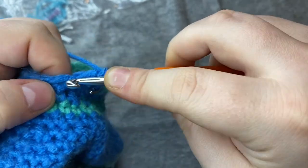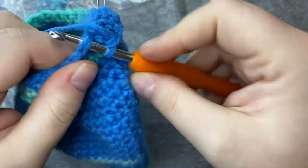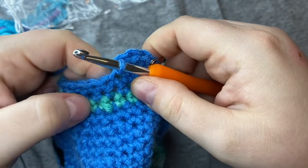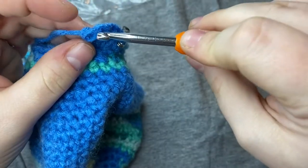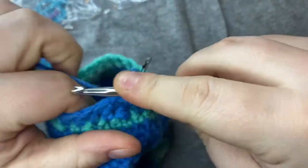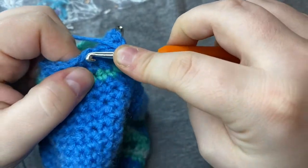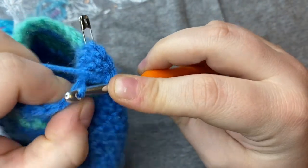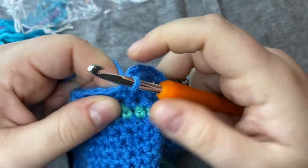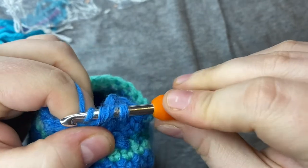So then you're going to slip stitch into this stitch. You can either go all the way in, pull your yarn through, and then pull it through again. Or you can do an invisible slip stitch, and it's sort of like doing the decrease. So you would insert through the first loop of the stitch, yarn over and pull it through like that. So then you're going to put four more double crochets into this next stitch.